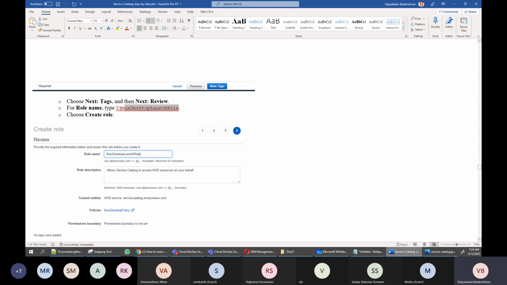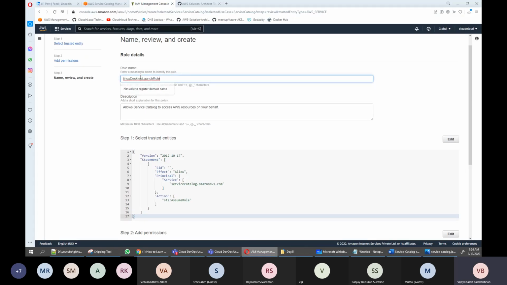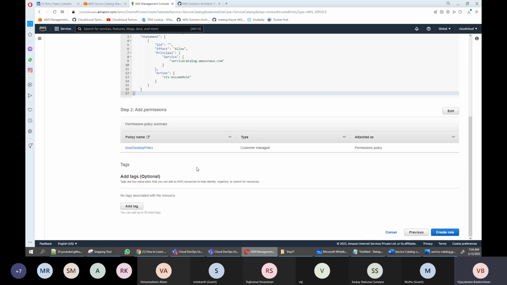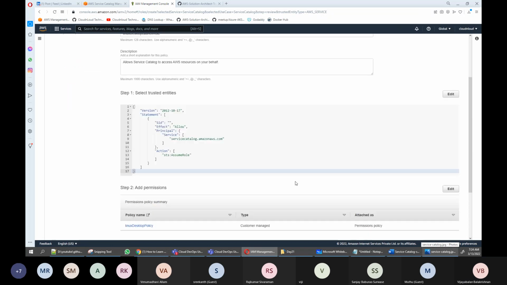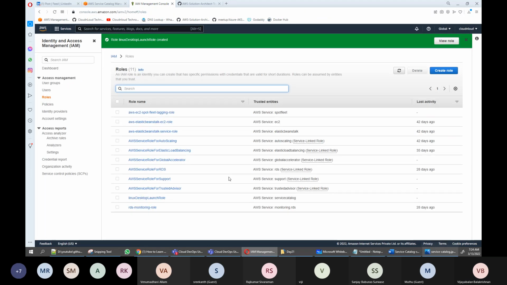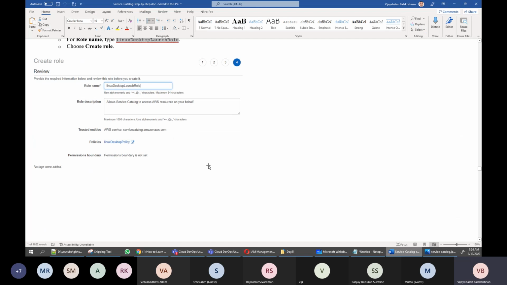The role name is something relevant to the policy document you created. Linux desktop launch creation role, right? So come down. You have attached, say create role. So now the role also got created.